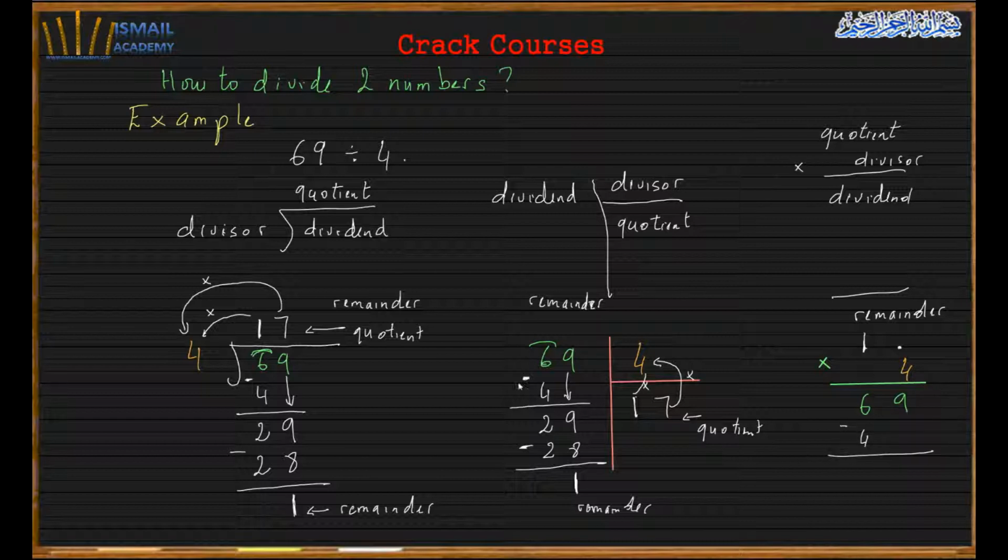As you see, the process is the same. You see, we subtract, so we have 2. 2 is less than 4, and I'm okay. So what I do next, I move the 9 here. So now I'm going to move to the second dot here. Which number times 4 gives me 29 or something close to 29? So again it's 7. 7 times 4 is 28. So I put 28 here. I subtract, and 1. 1 is less than 4. Then I will stop. So this will be my remainder, and this is my quotient.